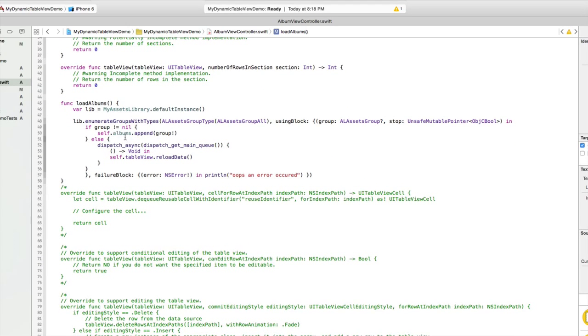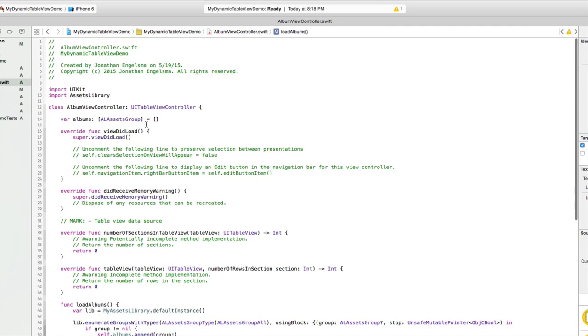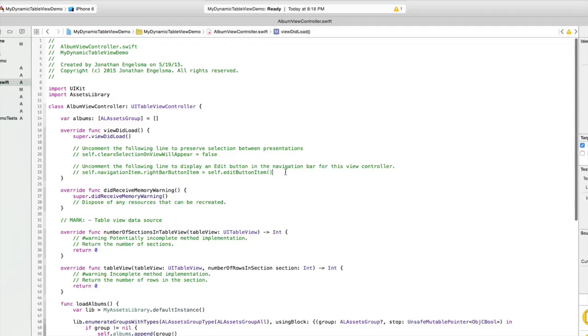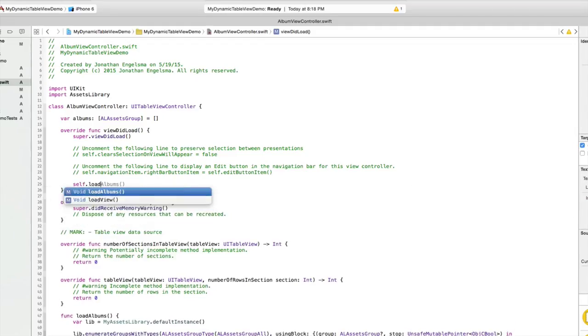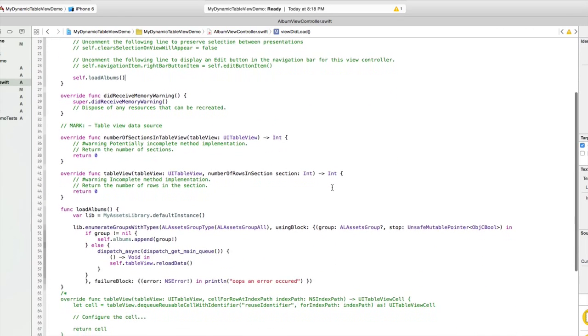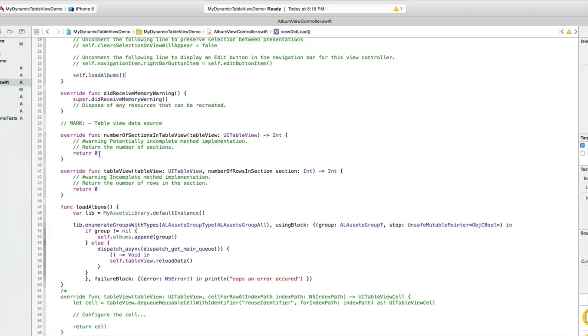So when we're done with this, it's going to not only populate this array, but it's actually going to force that table to re-render. So now we need to call this guy. So once we've loaded here, we'll say self.loadAlbums. So that loads the data, but we're not done yet because now we need to go and implement that data source delegate to get this data to display. So there's three methods, you'll remember. There's the first method that returns the number of sections. We're going to just go with a single section. Okay? But the second one here is how many rows are in each section. Well, how many rows are there going to be?